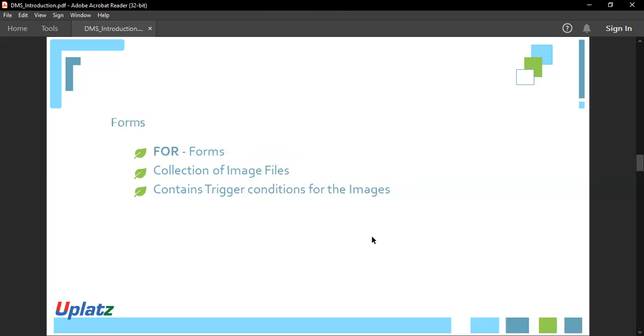Moving on, we are talking about forms, which is as simple as the above. Here we have a collection of image files. In some places I'll say image file, and it's nothing but a section file. In Documaker terms, section and image are both called image file. So when I talk about image file, sometimes it will be a section, so don't get confused. A form will be saved as .for, and it is a collection of sections.